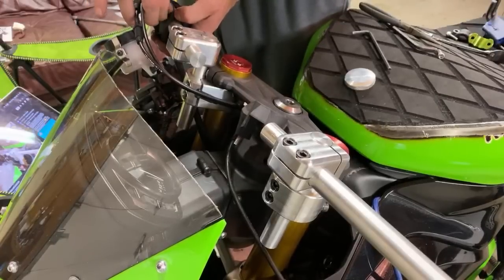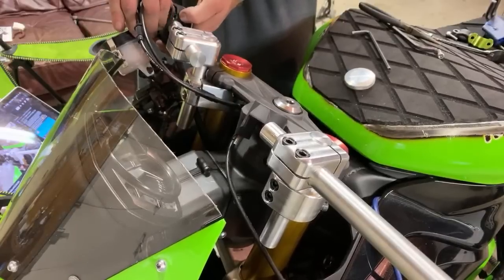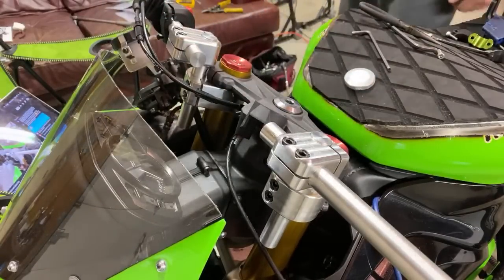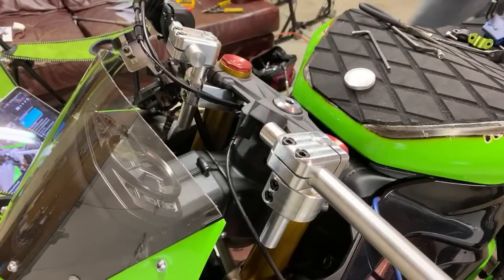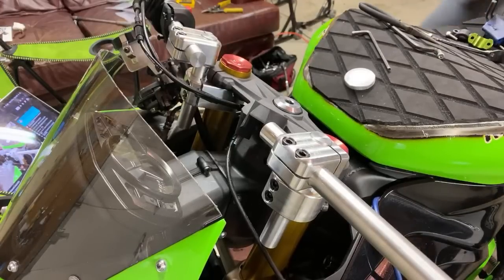Thoughts on the 0708? Not the best stunt bike, my guy. Not the best stunt bike. Yo, Jake, I'm gonna get a 2019 636 for my first bike soon. That's pretty crazy, but to each their own.